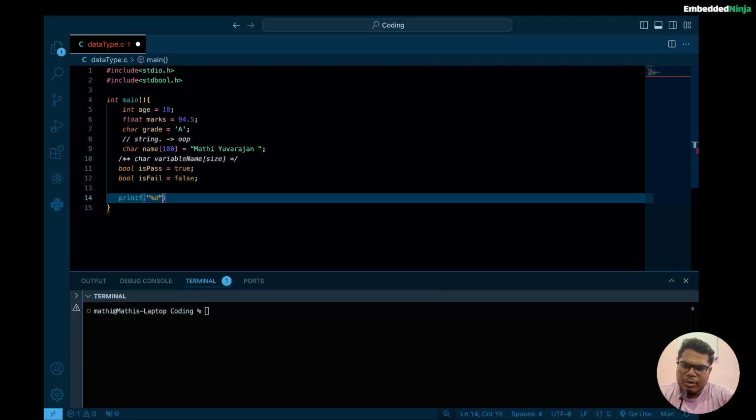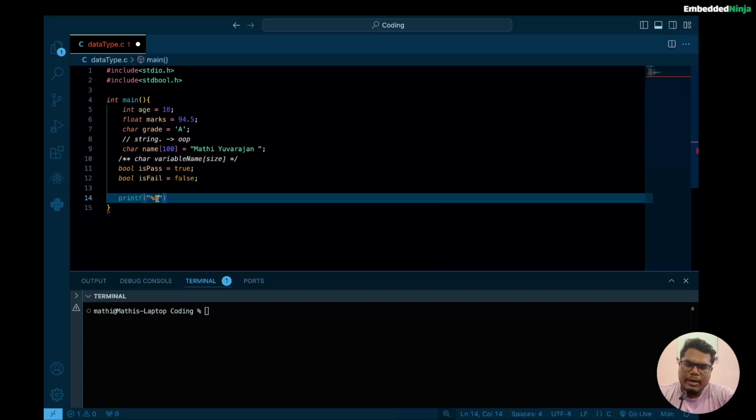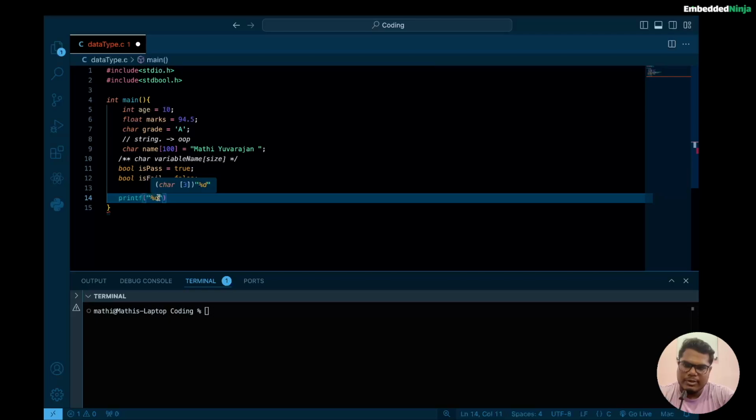And if you don't understand what exactly is a format specifier, it is actually nothing but a convention we use to tell the compiler what kind of data type it should print. We can also mention this format specifier while taking the input from the user. So it will tell the compiler what kind of data we are taking as an input and what data type we are printing in the terminal as output. So to tell the compiler, we are just mentioning this particular format specifier.